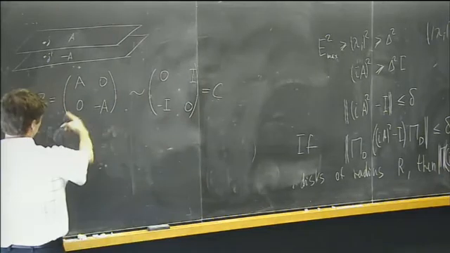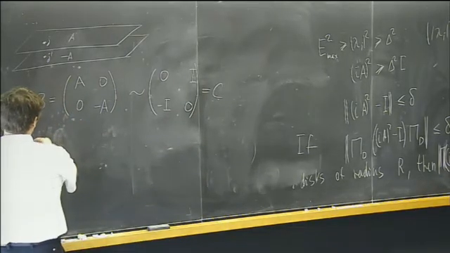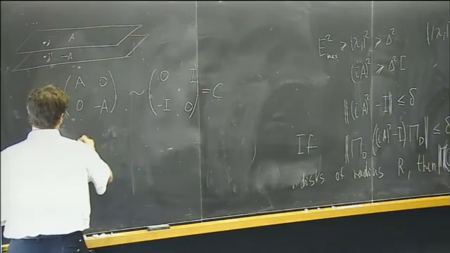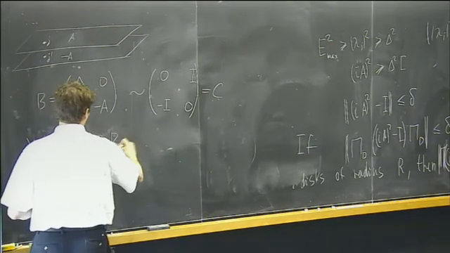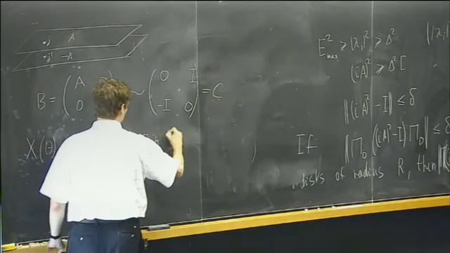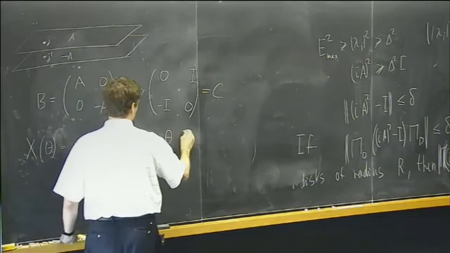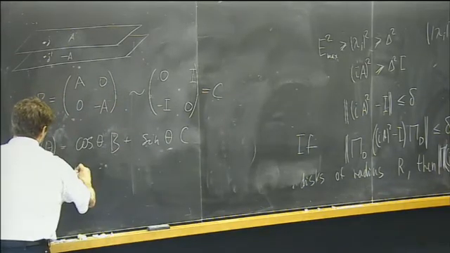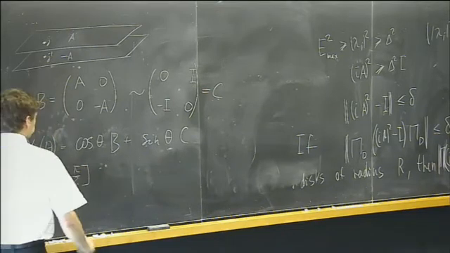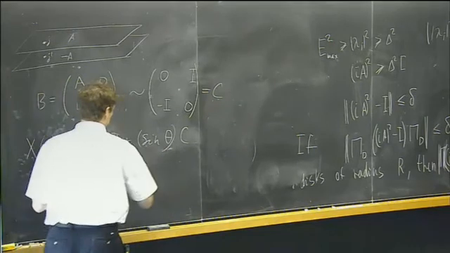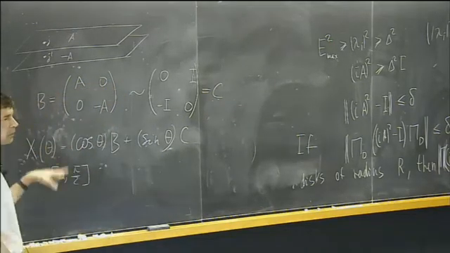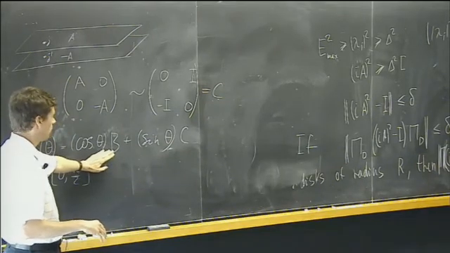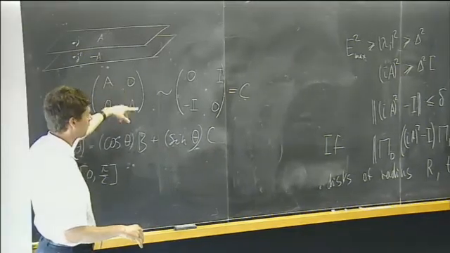This is called C. And the transformation is this. We write x of theta like cosine theta times B plus sine theta times C, and theta goes from 0 to pi over 2. For the purpose of this discussion, let me forget about these boundary effects. Let's assume that these are just plain gapped matrices. The point is that these two matrices anti-commute with each other.